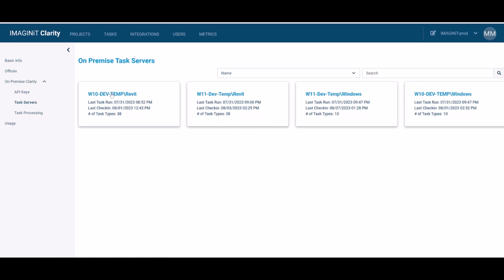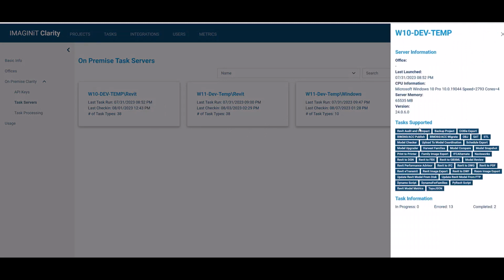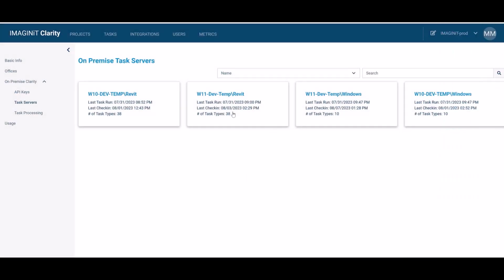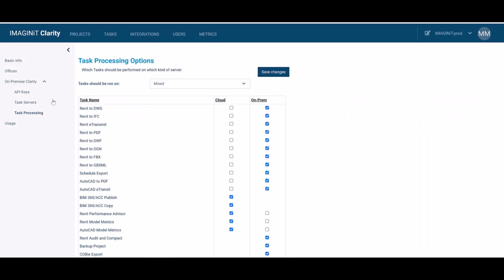And just like inside of the on-premise product, we can click on them and we can see what is this one capable of doing, what's the basic information about it, that kind of thing. So we see the task servers that are connected and registered, and then we also see inside this task processing section what the rules are at the company level for how you want to divide the tasks between your on-premise capabilities and your cloud capabilities.